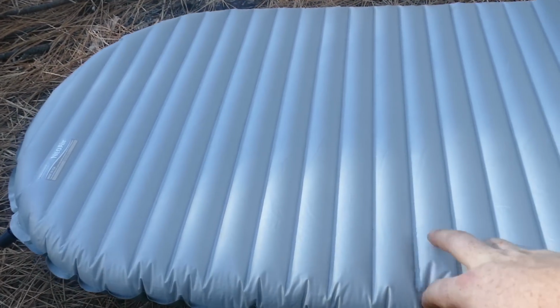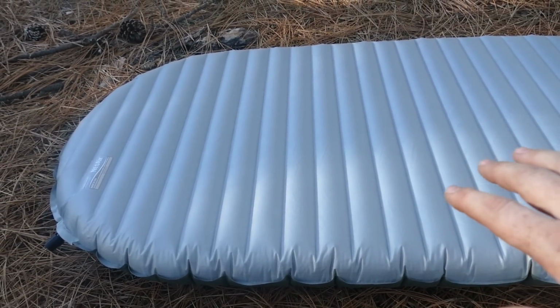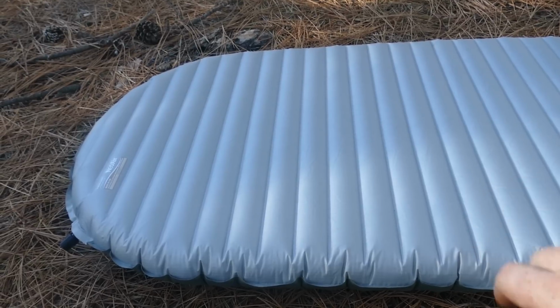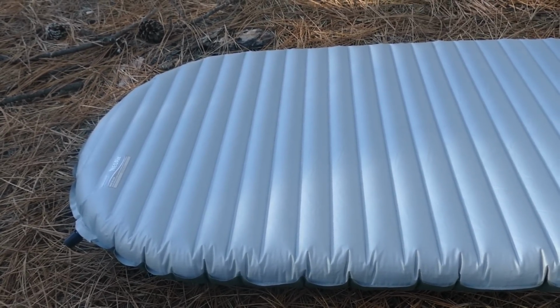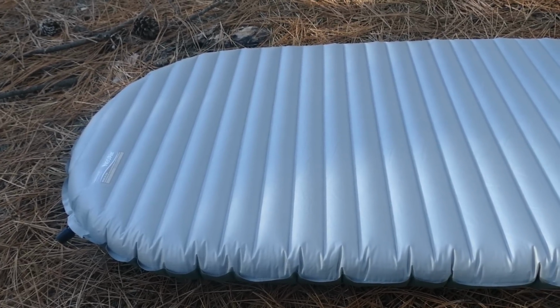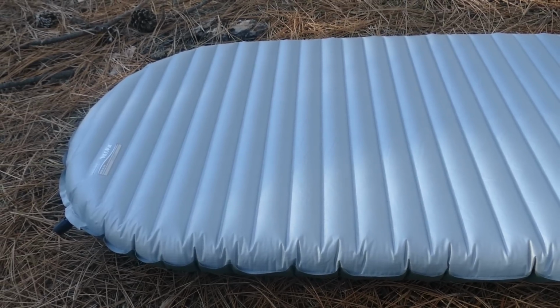The material is a little bit lighter weight. I do have a small leak somewhere, but it takes all night to start to deflate, and then maybe my hips will touch the ground. So I haven't figured out where it is. I just haven't had the time yet. But like with any inflatable pad, make sure you got a good patch kit in case something happens. So far I haven't treated this thing very gingerly, and it's been holding up pretty well.